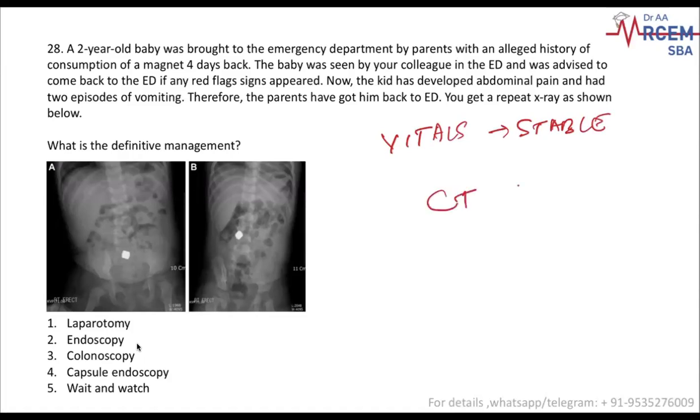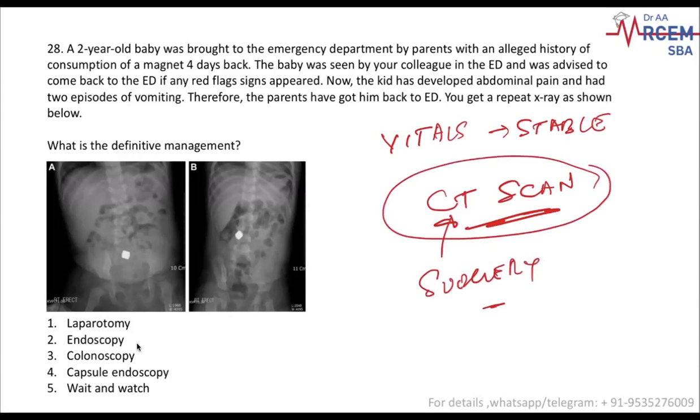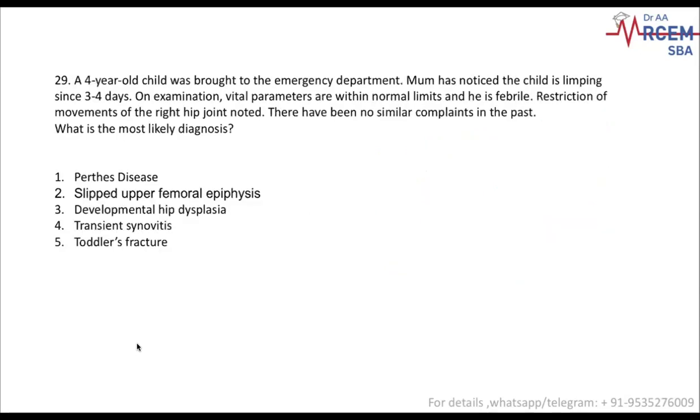Getting a CT scan done. Why? It will give you the exact position of the foreign object. It will help with the surgery. They need not do a complete open. They can open exactly where they are suspecting. It gives the exact location, so it will be helpful with the surgery. So get a CT scan done. It requires a laparotomy eventually. Yes, we are aware, but getting a CT scan done will be helpful for the surgeons. If it is unstable, directly go to the operation theater.